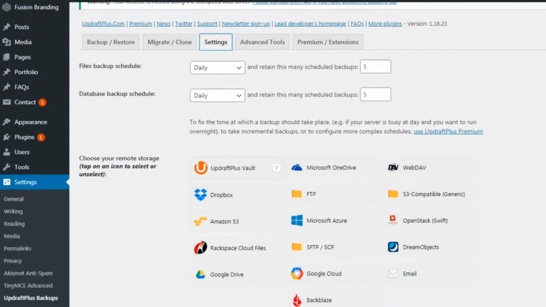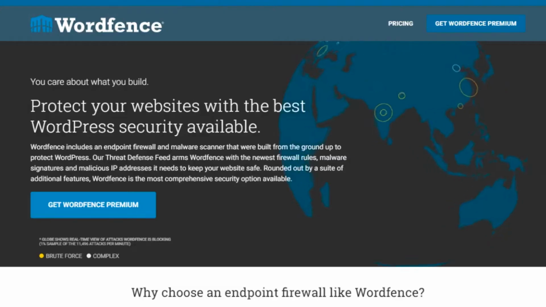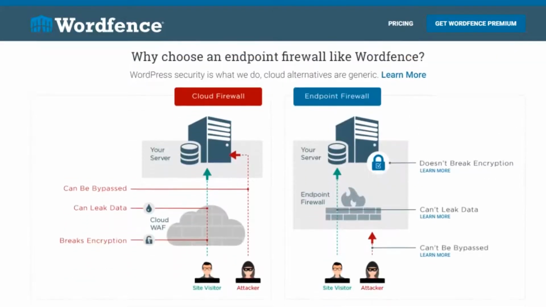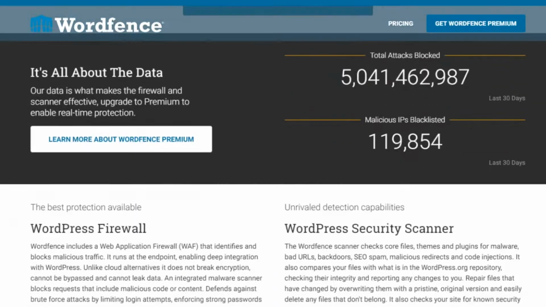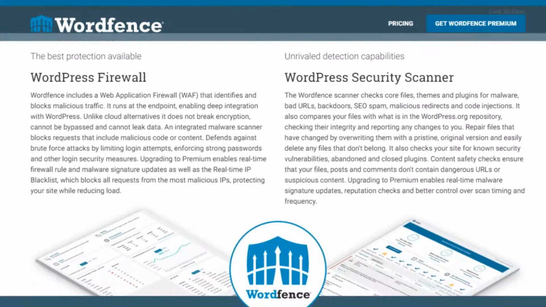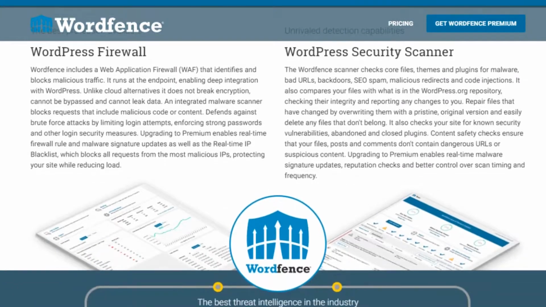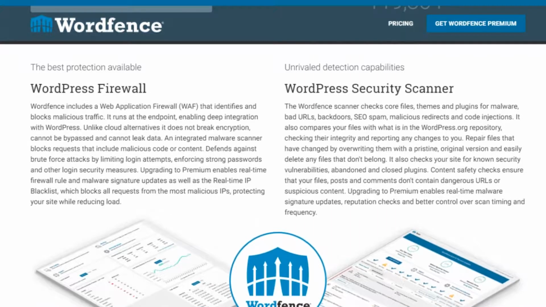Now, in terms of security automation, because you really don't have time to do any of that, most security plugins are automated, so you don't have to worry about that. But the one that we recommend the most is called Wordfence, and that is located at wordfence.com. And you can download this. They have a premium version, and I believe they have also a free version. The free version really can only do so much, so it just makes sense to have the premium version.